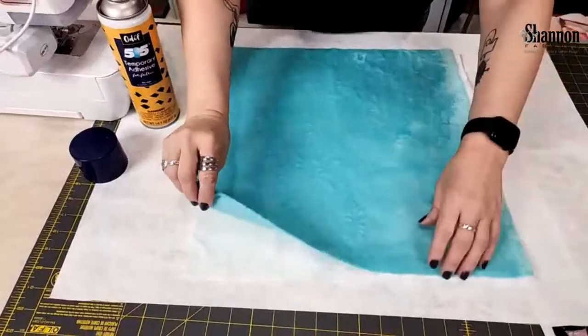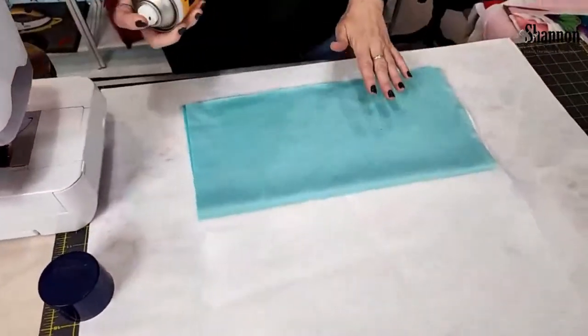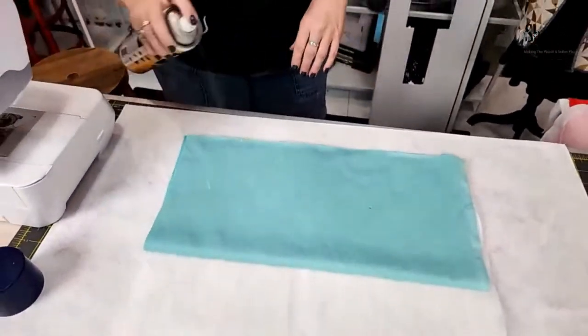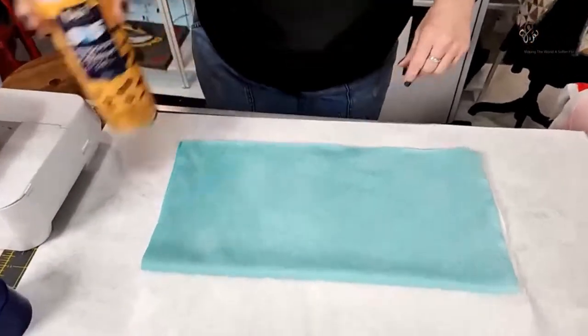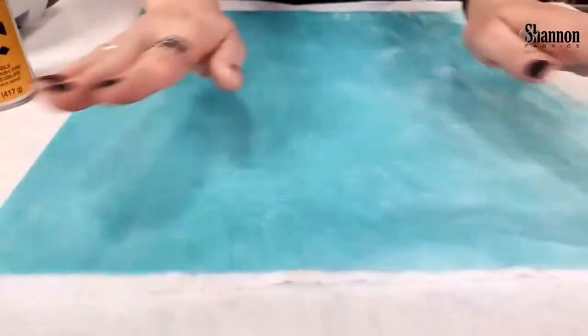All right, and so then I'm going to go ahead and pull this back this direction and do the same thing and see if you can kind of see how much I'm spraying out there, just this thin little webbing over it. Okay, it's not a lot. You're really not trying to put a lot on here. You just need it to stick enough to get through. All right, so then I'm going to roll that up.